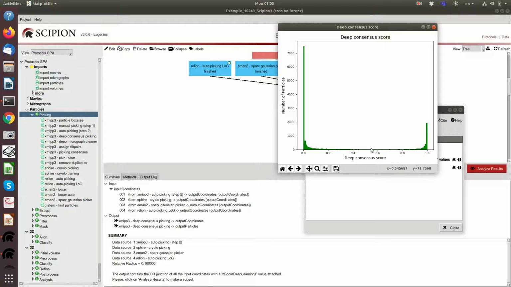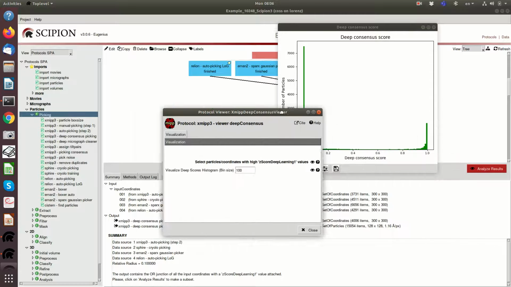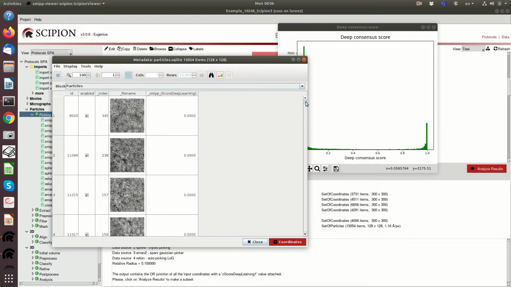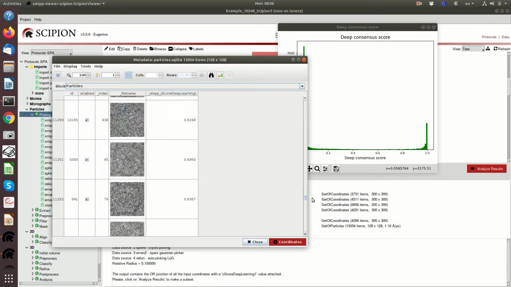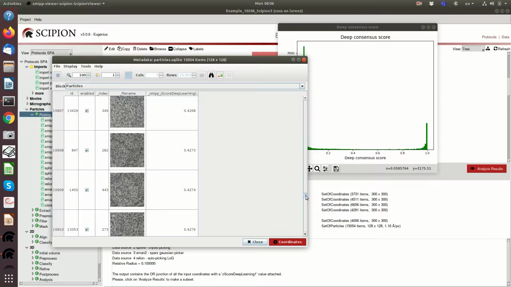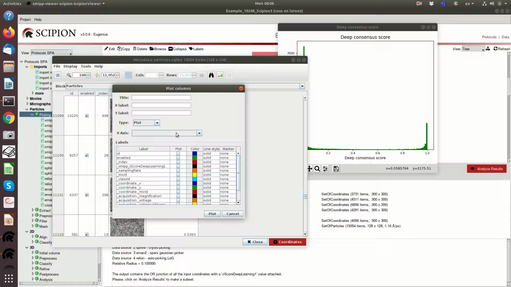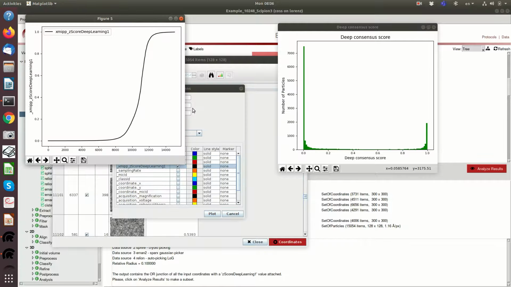And then you can try to choose your threshold here. A threshold of 0.5 has some theoretical meaning, but sometimes it is not the best threshold. So you can go to 0.5 and see how the particles look there. So for instance, here is 0.5, and we have some off-center particles, and you may want to keep them or not, it depends on you. Also, something that I find useful is to make a plot of the sorted score.